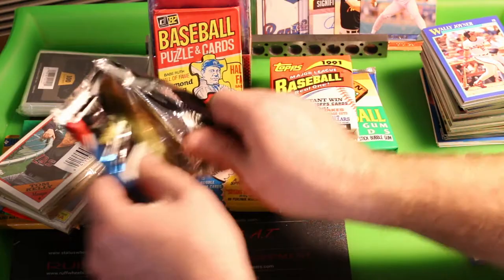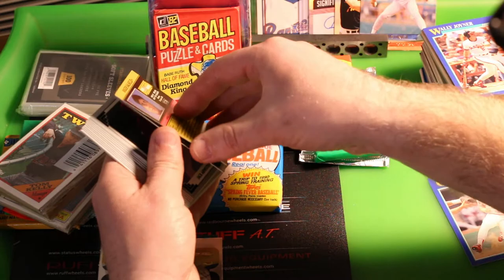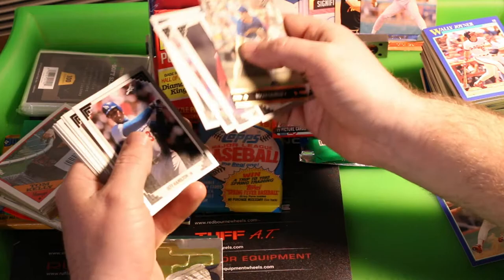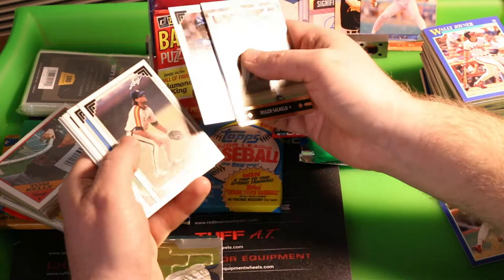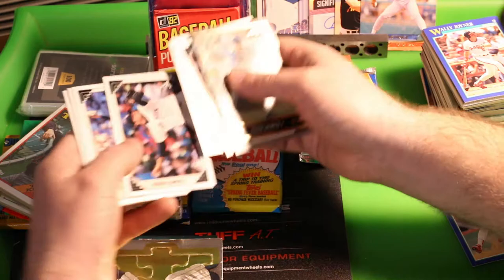A couple of you guys have told me how fun these jam packs are. And it's definitely a blast. I was expecting it to be fun, but this is even better than I expected. Just to have such an assortment of different old packs to go through. Because I would never buy a whole box of any of these days and open them, but just to get a pack of each is just the right amount of fun.